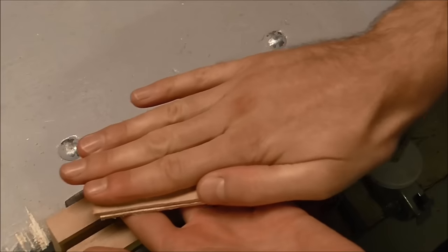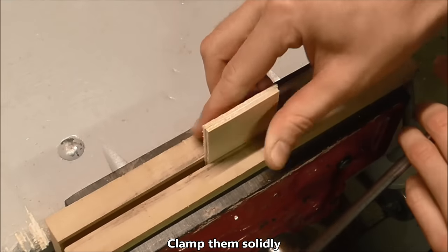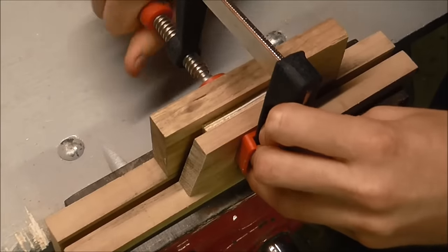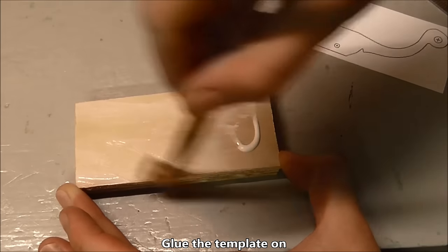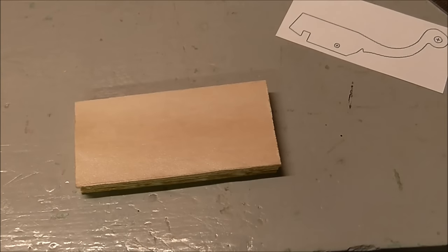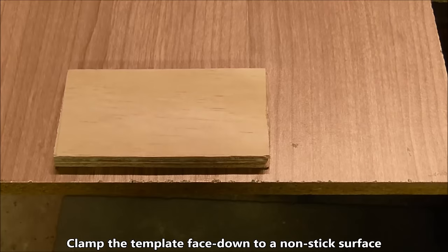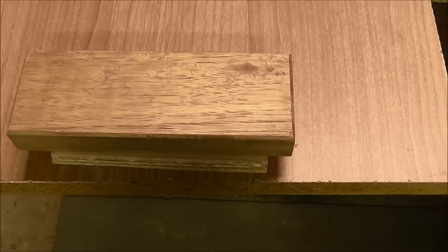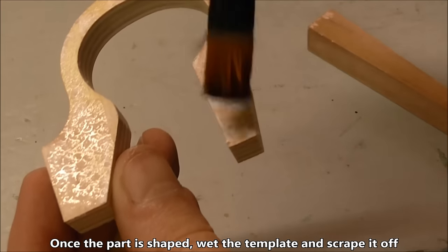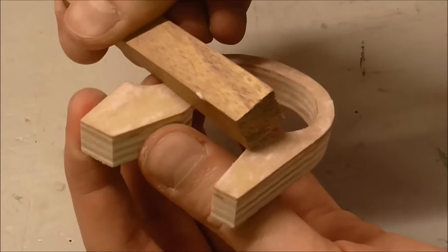Rubbing the pieces together gets air bubbles out of the join. Don't sand templates off plywood, because you may sand off the outer layer of wood.